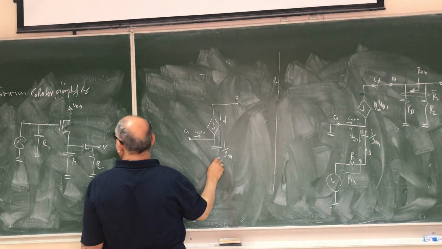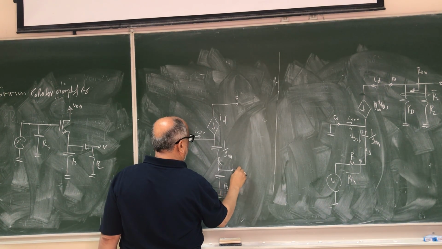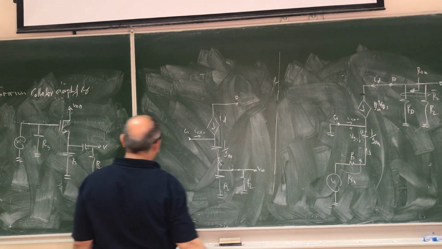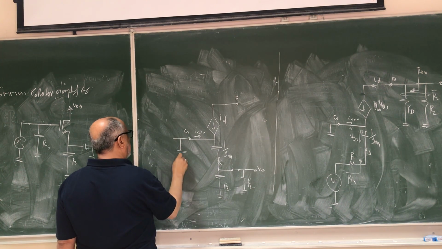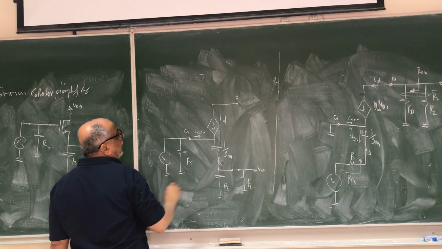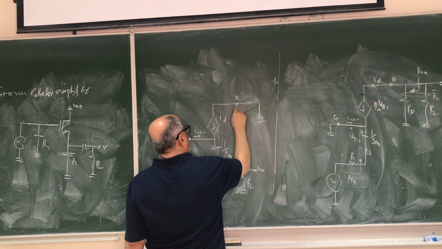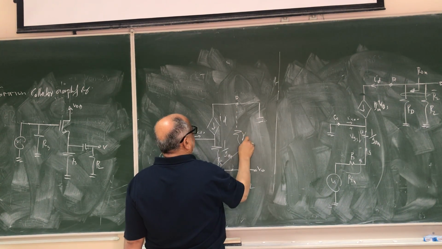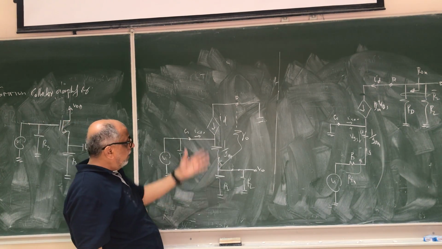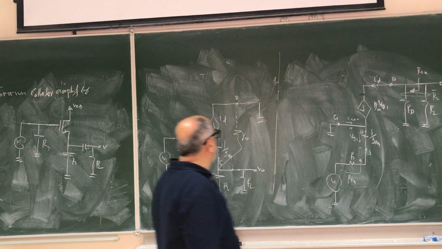So the source is connected to RS and the load, RL. And this is V out. And the gate is connected to RG and the input VI. From the drain, it is grounded. So in this case, we can include the output resistance RO, because we want to see if this is a buffer. Even if we include RO, it will still be a buffer, because for the buffer characteristic, the output resistance should be small, right?